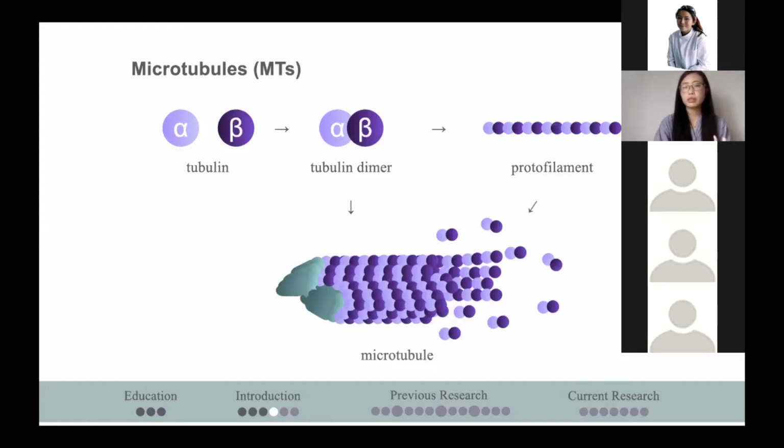The construction of a microtubule is what we call polymerization. So you build it and it's polymerized, and depolymerization is the destruction of the microtubule. One interesting thing maybe you've noticed is that the microtubule has one side where the beta tubulin is exposed and the other does not. The side where the beta tubulin is exposed is called the plus end, or the growing end, because this is where the tubulin dimers are added to the microtubule so it can be built. The other end, which is the stabilized end, we call the minus end, and this is where the alpha tubulin is exposed, conceptually. Why this is really important is because it gives it directional polarity.